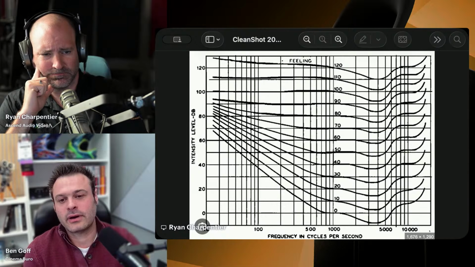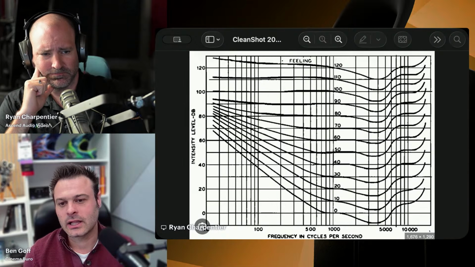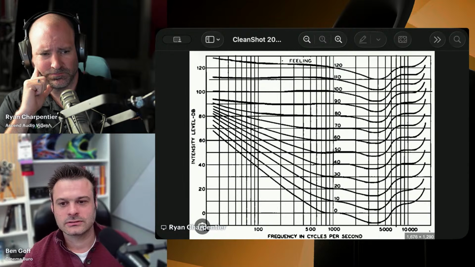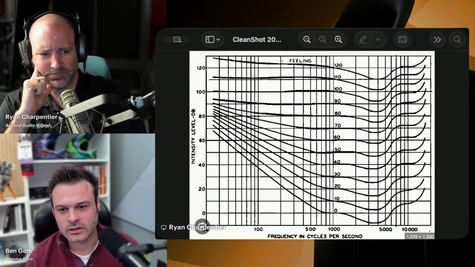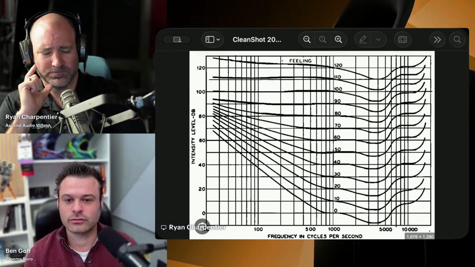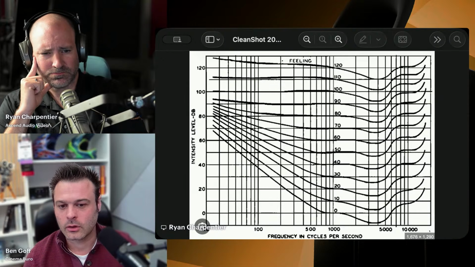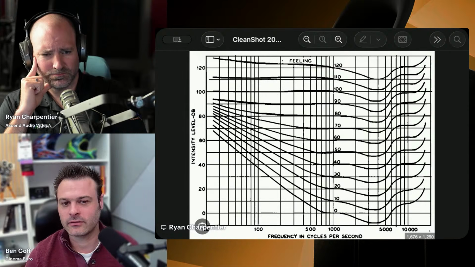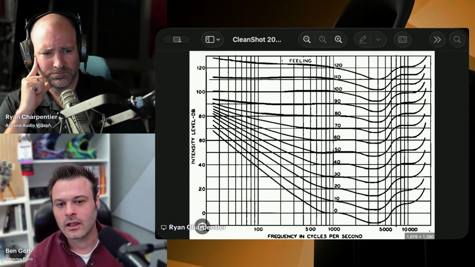So you'll see that as we go down to the left-hand side, which is low frequencies, they're really compressed together. So over a short range of increase, we're moving up those levels, right? They're compressed together. Like below 60 phons, we basically don't hear that bass. And then suddenly they start to crack in quite quickly together. So we have this range where our sensitivity to bass is very different. Like as you go up beyond that, you'll see that sensitivity changes again.